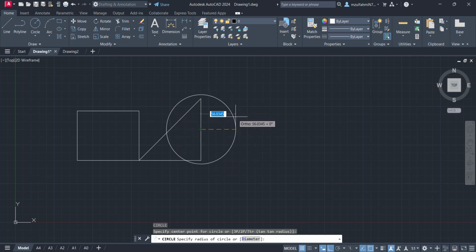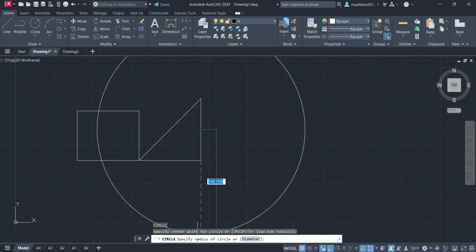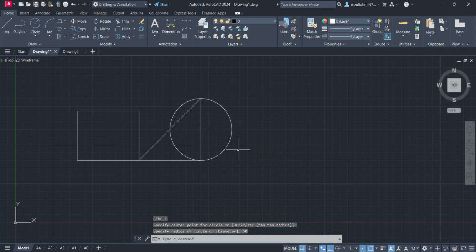You can see here, specify radius of circle. So how much the radius? For example, I just put 50. So it will create a circle that is 100 of diameter.